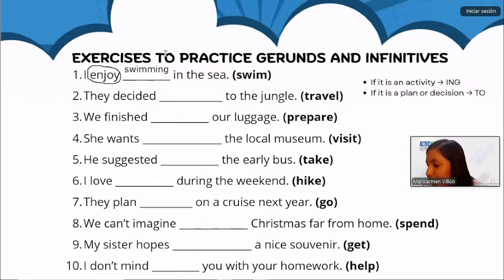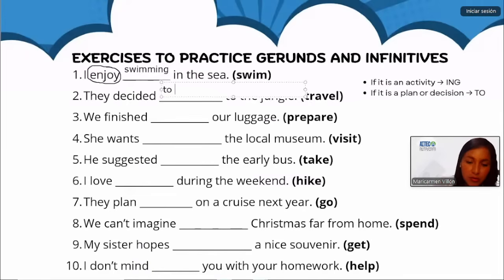Excellent. Very good. Veo muy buenas respuestas. Sí, es eso. Decisiones, infinitive. Correcto. Thank you, John. They decided to travel. Recuerden que el infinitive se utiliza más en decisiones, cosas que deseamos. Estos son más para el futuro. Ya lo vimos en el cuadrito anterior, ¿verdad? Entonces, no voy a decir, they decided traveling to the jungle. No, sino, they decided to travel. Ya está. El contexto es un poco más futuro.